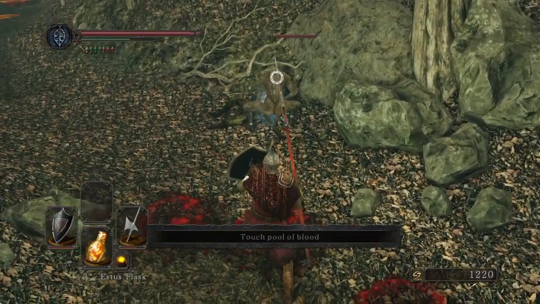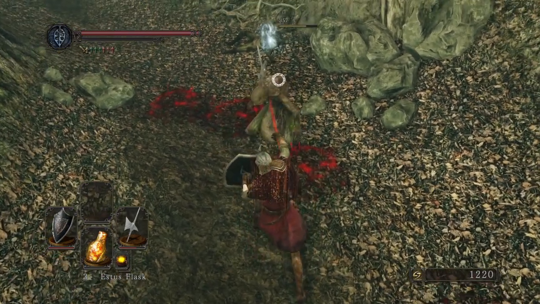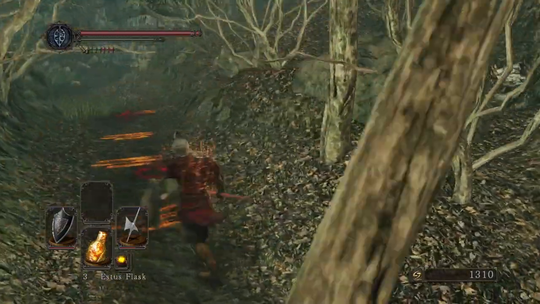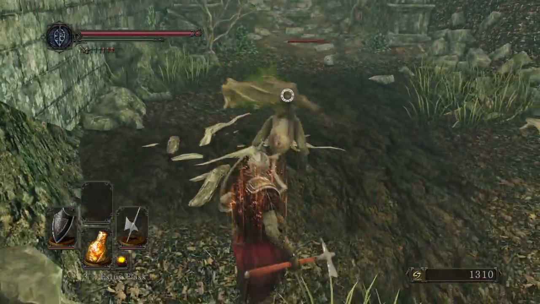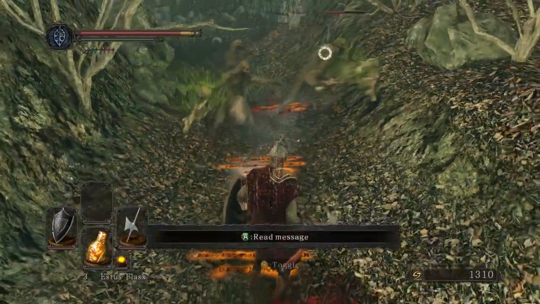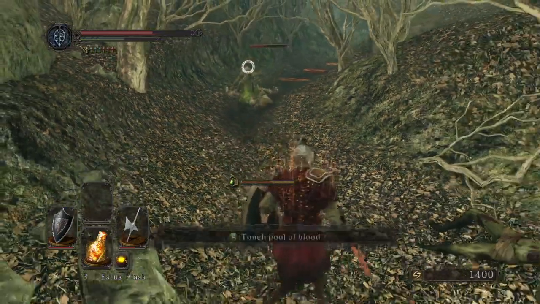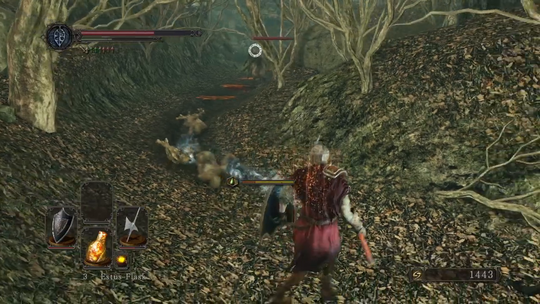In the name of the sun, I punish you. Yeah, halberd is the way to go. Yeah, it'd be nice if I didn't have to, like, deal with these savages here. Especially the rock-throwing ones.